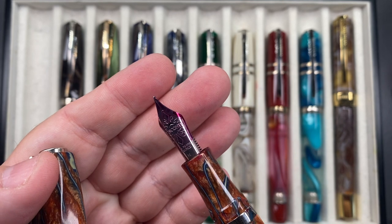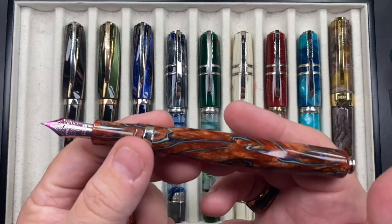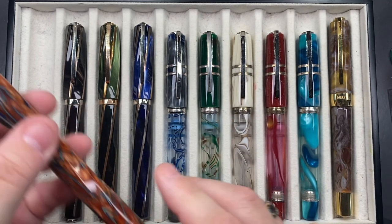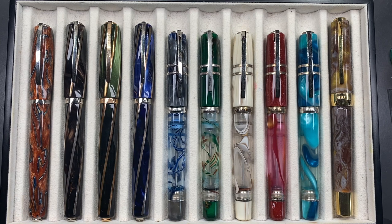It has a 23-carat palladium stub nib — it's a medium. The limited edition version has an ink window; I never got the limited edition as it was twice the price. This was early on in my fountain pen collecting days, so I went with the cheaper version. Sometimes that still rings true — like with the Twico Seisho Dragons I picked up in March at the pen show, I got the prototype versions because they were cheaper.